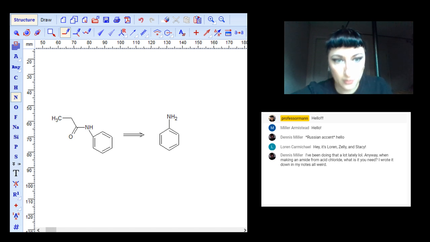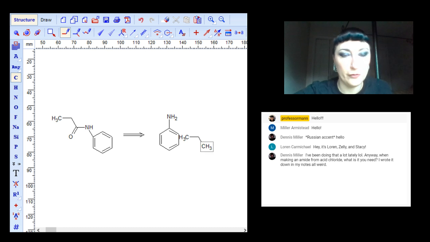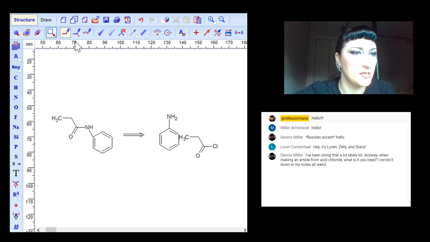And the acid chlorides and the anhydrides are both so reactive that you don't really need anything else to do it. You don't need a catalyst to speed things up or anything like that. You just do it. I know I don't spend a lot of time with you guys focusing on the different solvents that we need for things. But you know, there would be solvents involved. I think that's hopefully obvious. But yeah, you would end up with some sort of reaction like this. Does that make sense, Dennis?